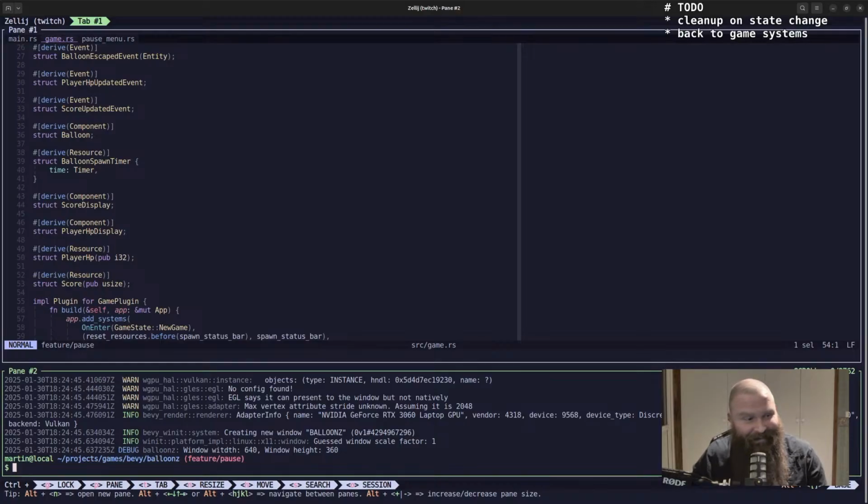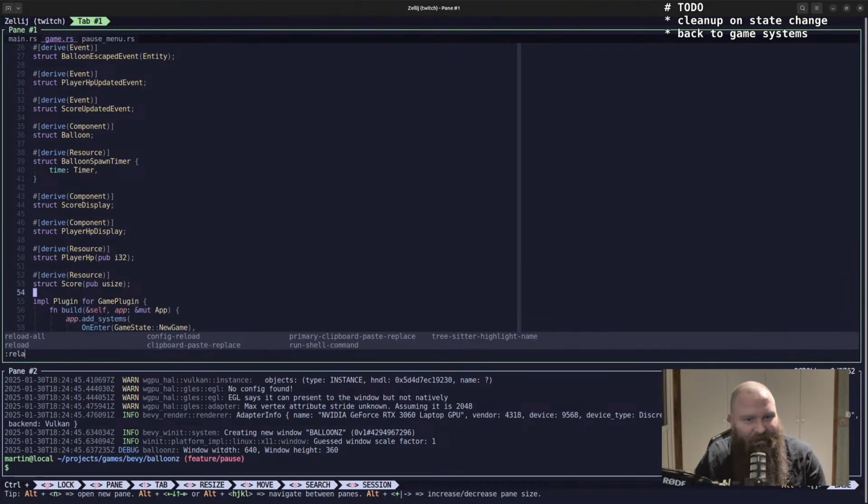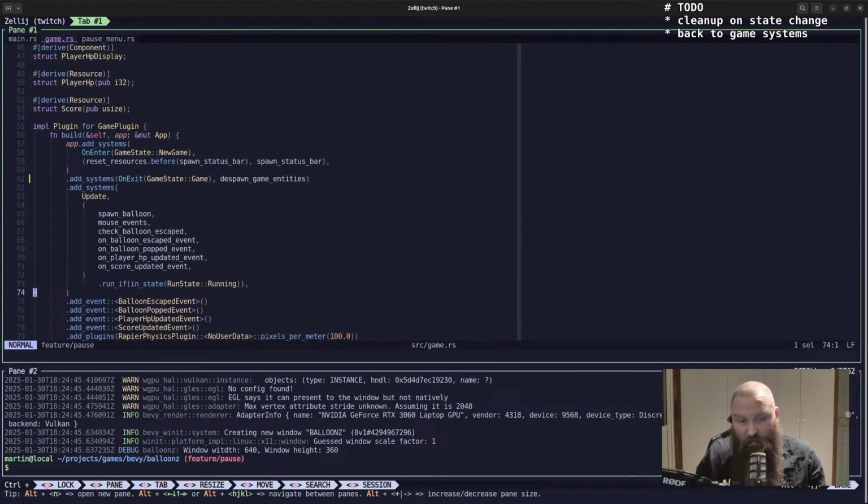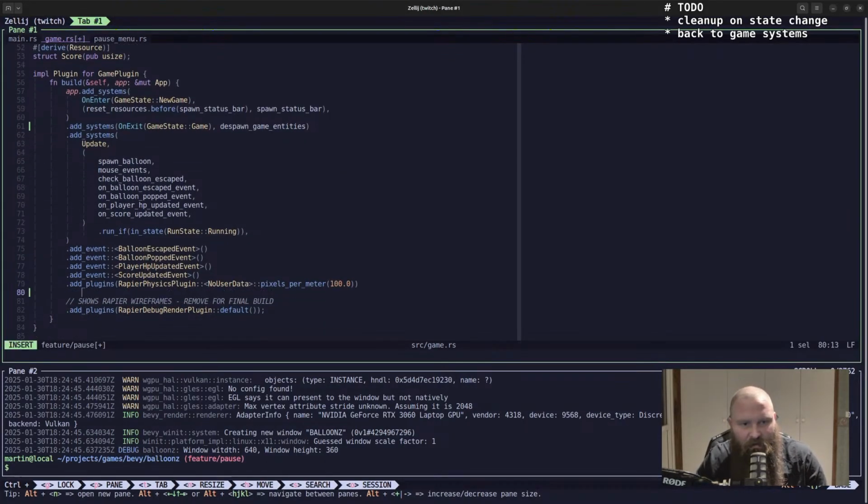That should be it. Let's see. Reload. No, config reload. Config refreshed. Didn't blow up, so I guess it's now there. I don't know how we can test this.